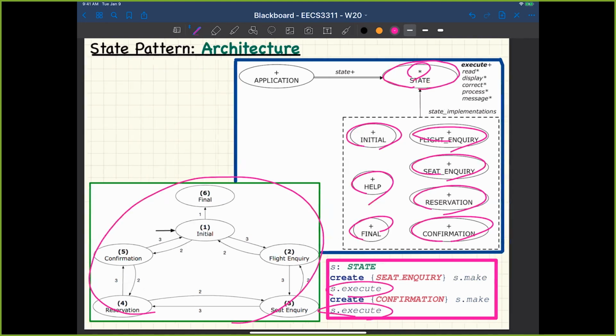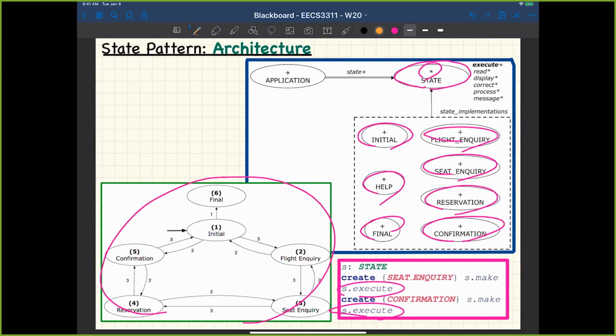And one more thing to point out to you. You can see in the STATE class, the only feature that is actually implemented is the execute feature. And we said that this is considered a template, which we'll review also very quickly in the next slides. The template is called execute, which means inside the template, we're going to actually refer to deferred features. And those deferred features will be implemented in each of the descendant classes over here in the cluster. You can see all the features over here. On the other hand, they are all deferred.